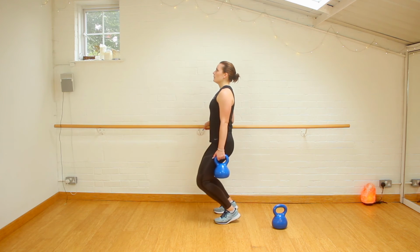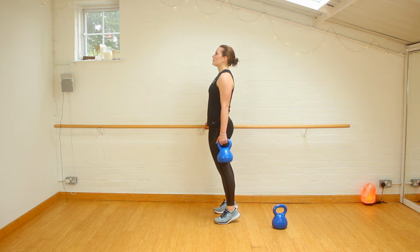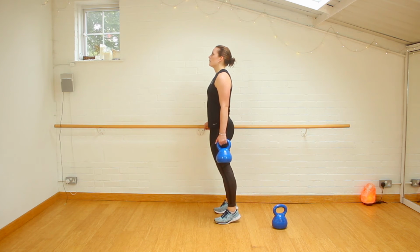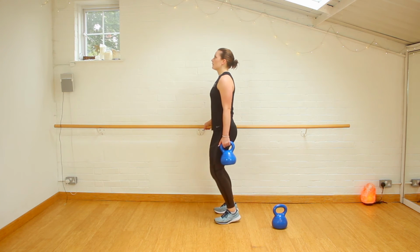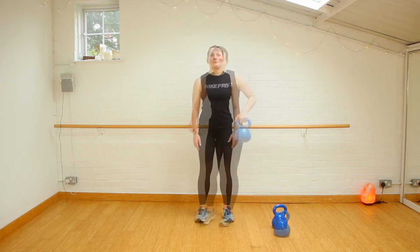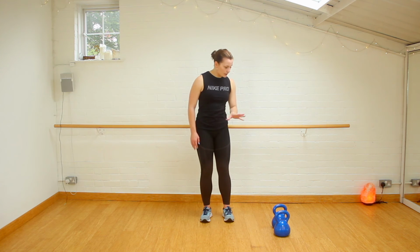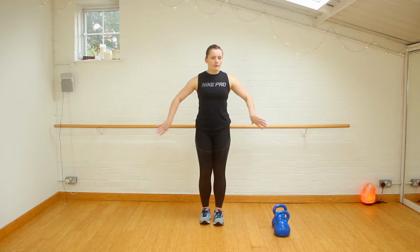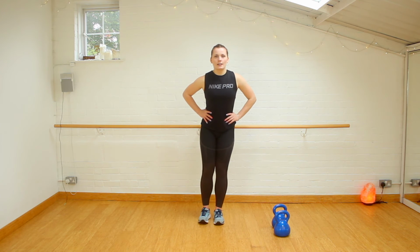Three, two, four. Amazing. And your fourth move, ditch the weights, glute kickback, but we're going to go out at 45 degrees. So weight in one leg, you can either have your hands on your hips or by your side, completely up to you. Draw those abs in, tuck the tailbone under, and let's go.